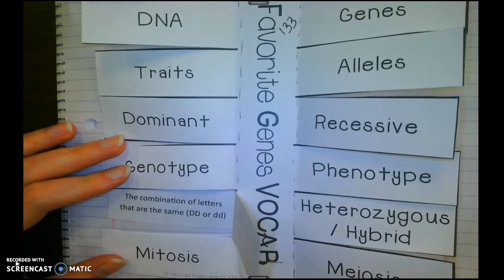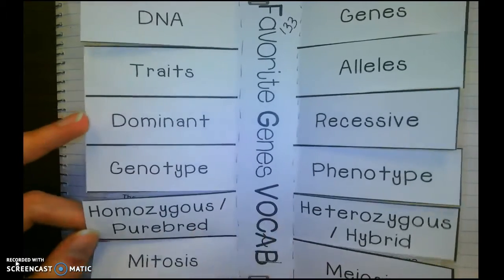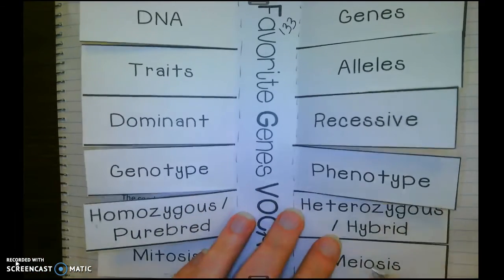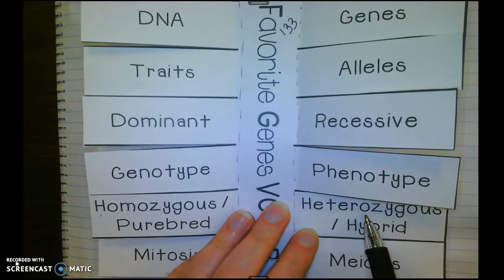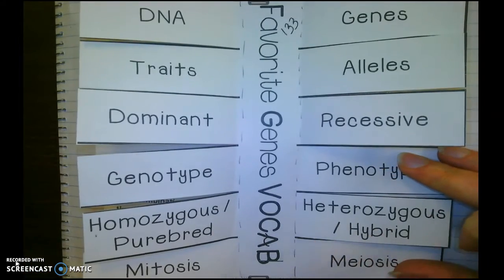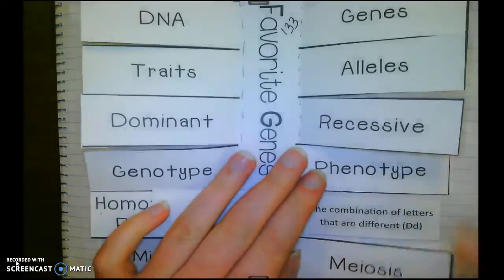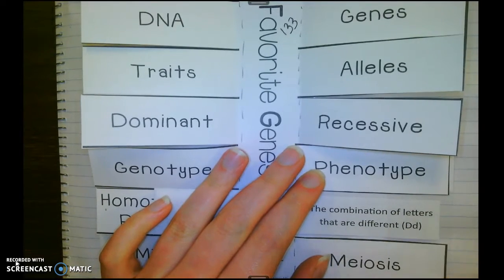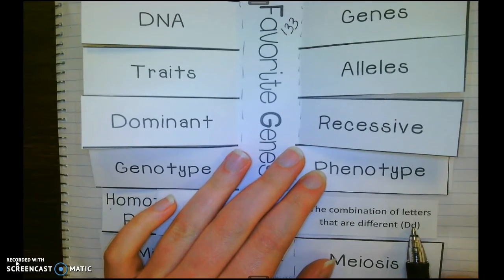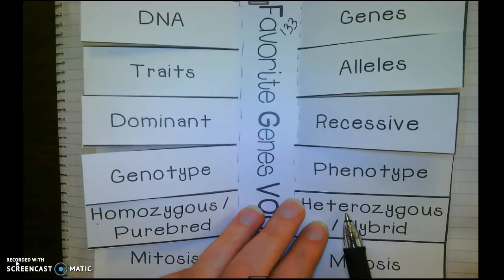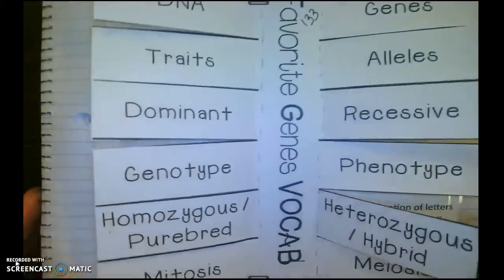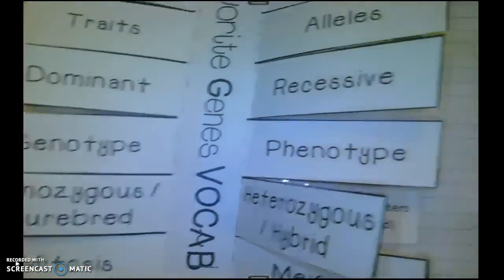Okay, so homozygous means the same. And actually, the beginning of homozygous, homo means same. Okay, when we look at hetero, hetero means different. It's also the opposite of what homozygous is going to look like. So heterozygous, it's a combination of letters that are different. And really, they're different cases. So we have a capital and a lowercase. Okay, so heterozygous means they're different cases. We have capital and lowercase. So let's go back to our blue-eyed and brown-eyed people.